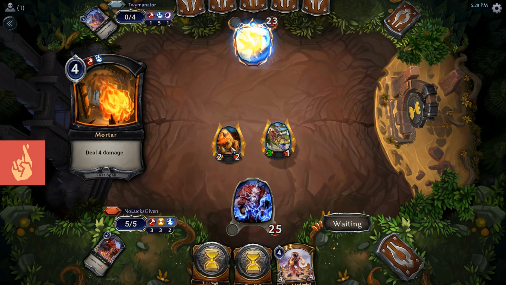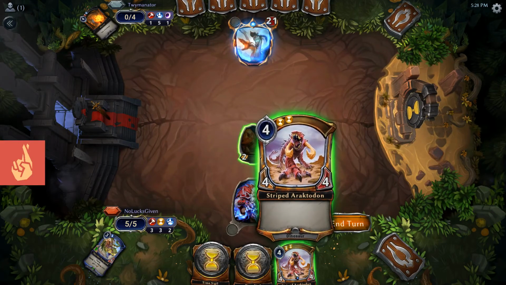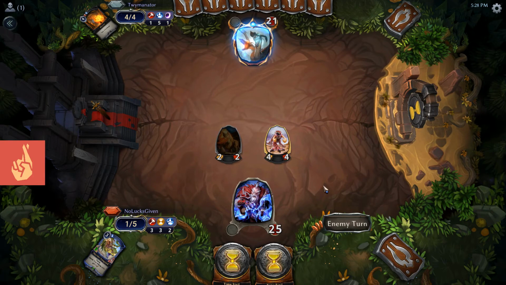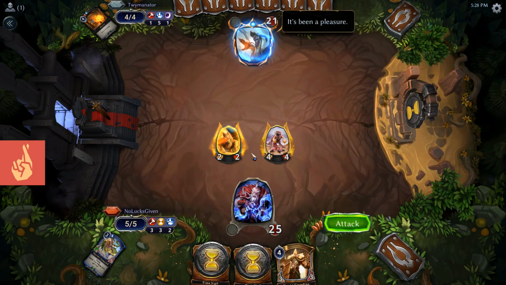Ooh, looks like we got something here. A mortar on our flyer, but that means no mortar on our Arachnodon. And we can start smacking in for 5 +3 next turn. I'm going to go ahead and play my creature again.